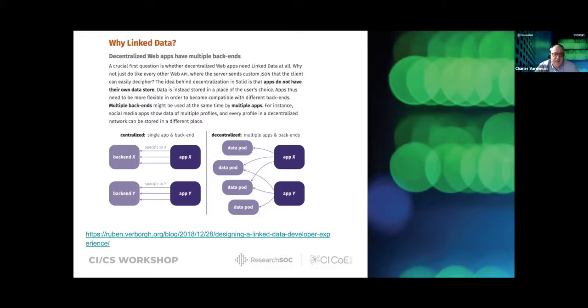But the decentralized approach basically says that if we separate the data from the applications, then we can create these data pods, right? And these data pods are decentralized, so one app can talk to many different resources, discover many different resources, and applications can then be decoupled from this strong coupling to the back end, this strong coupling to centralization, right?